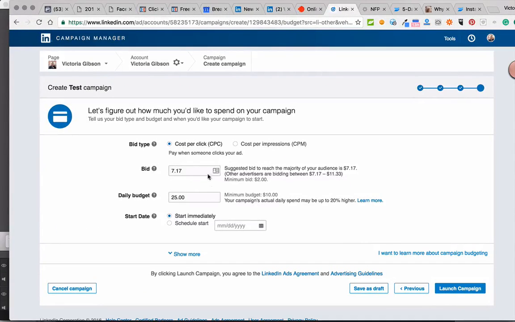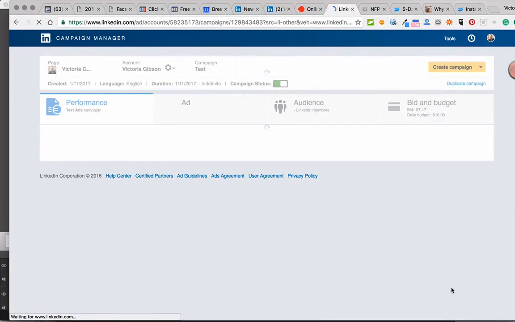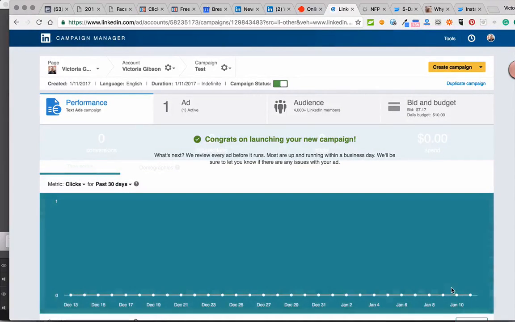And see, this is where we got the bid is like high. Once again, we've got cost per click. Only pay every time someone clicks on the ad, or pay every time someone sees the ad. Okay, so I once again go with cost per click. I think is more ideal. You'll know whether the ad is working. There's no point in putting it minimum below that, given that the range is up here. Hopefully the ad will perform better. Minimum budget's only $10, so right, I could put just $10 on there and see if it's going to work. Start it immediately, and then I click on launch campaign and wait to get it approved, and then hopefully my ad will start running. And that's how you create a basic text ad in LinkedIn.